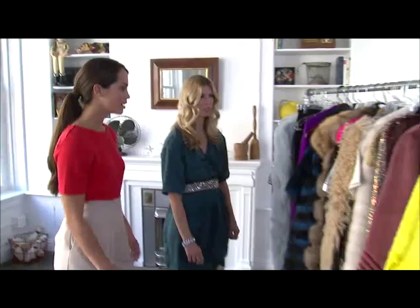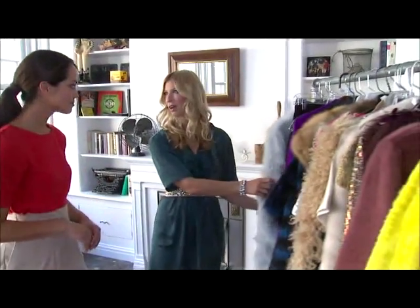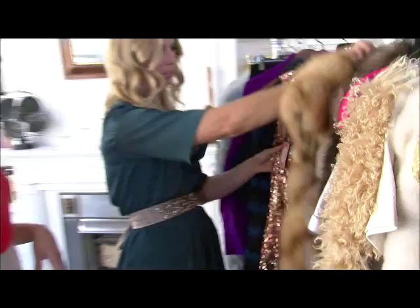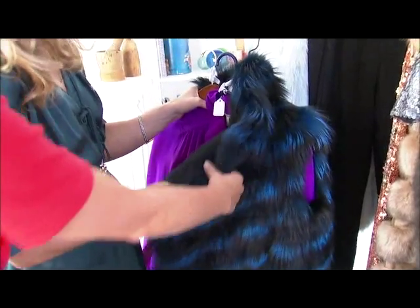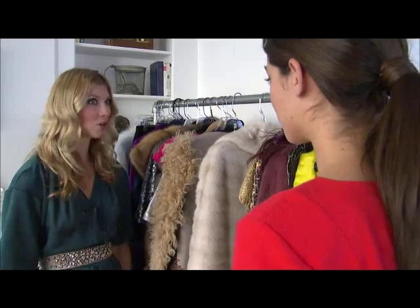Kelly, so I've pulled together this great rack of clothing for you. I know you have a big event tonight. When you work with a client for a long time, it's great because you get to know what they love and what they don't love, and it's much easier to pull for them. So I know you're going to love this look.